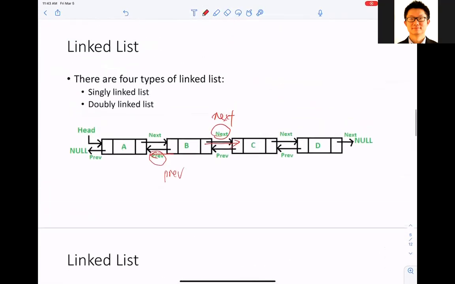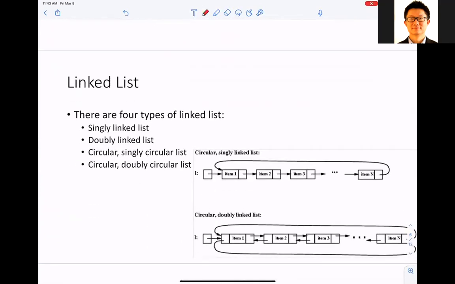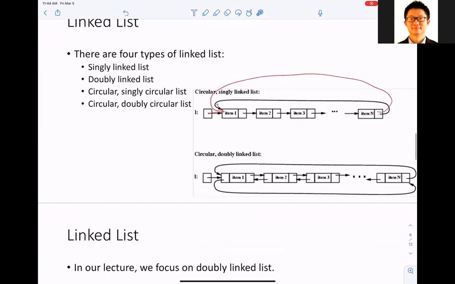Based on the single linked list and double linked list, some people create a circular linked list. That is by letting the last node have the link to the first node. In this way, we can iterate through the linked list in a circular way, and then we have a double circular linked list. We rarely use circular linked list in practice.